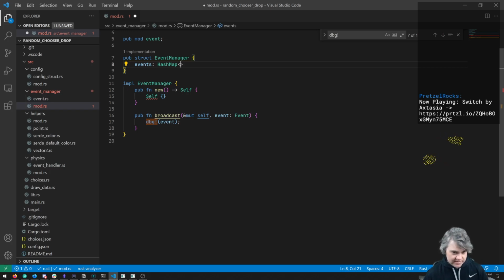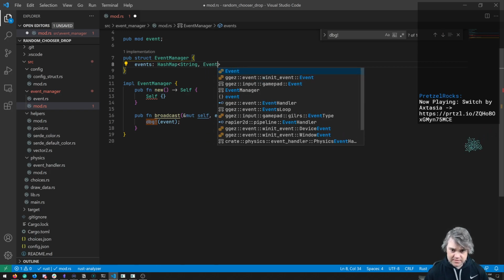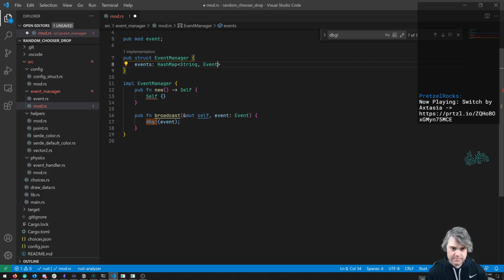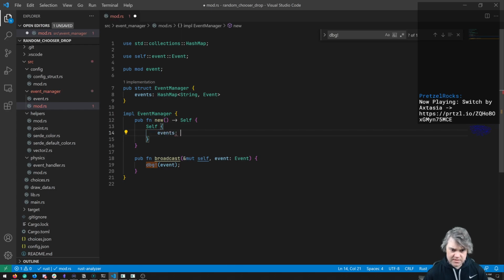Now, if we do that, do I want to do something like String and then this would be the event? I think that I might. Send in here, do events, HashMap::new.